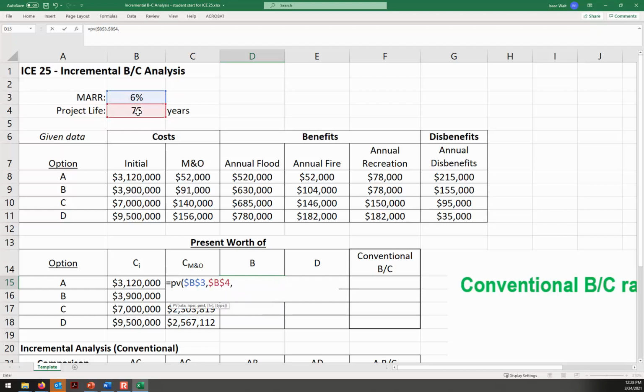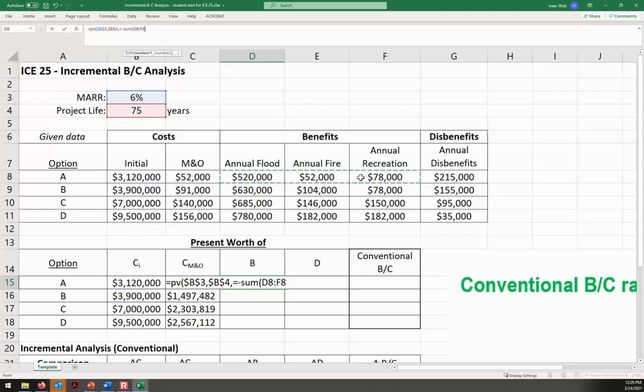Comma. All right. Now, in the payment field, we're going to embed a function within a function. Let's give this a try, because what I want to do is add together the flood, the fire, and the annual protection. Rather than doing that someplace else, I want to build that into the function. So in the payment field, I'm going to say equals minus sum of, and then I'm going to highlight these 3 things together.